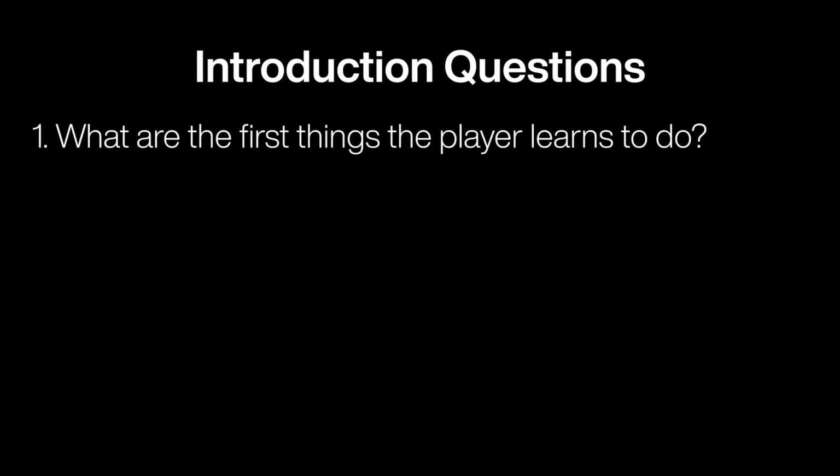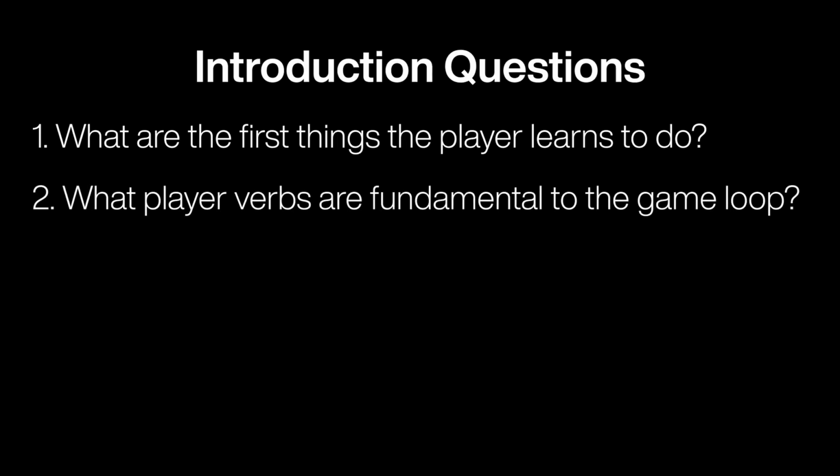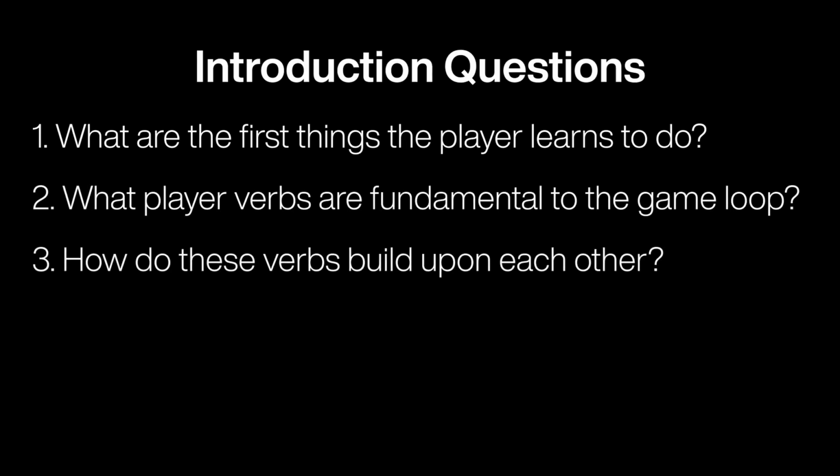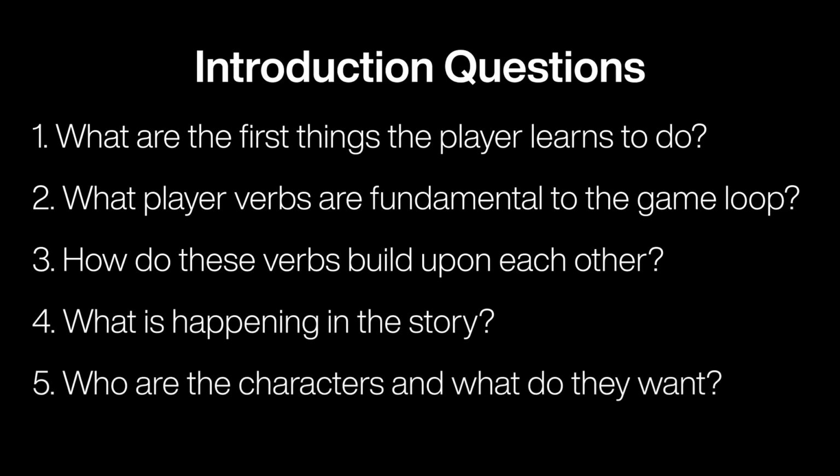Questions to ask yourself for this section. What are the first things the player learns to do? What player verbs are fundamental to the core game loop? How do these verbs build upon each other? What is happening in the story? Who are the characters and what do they want?